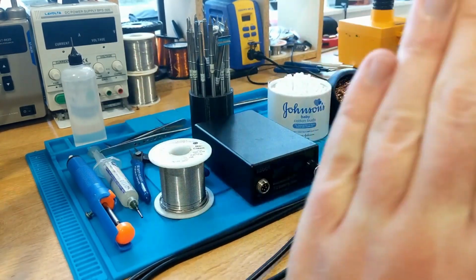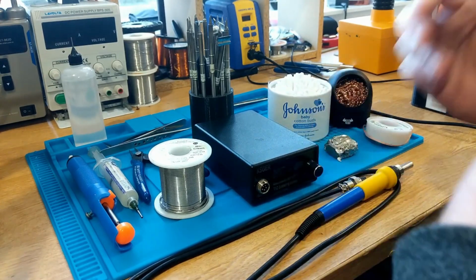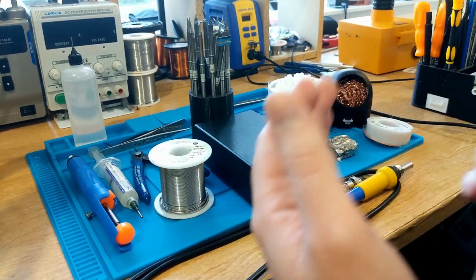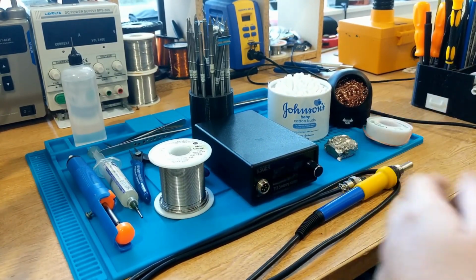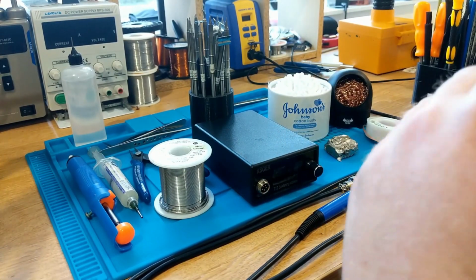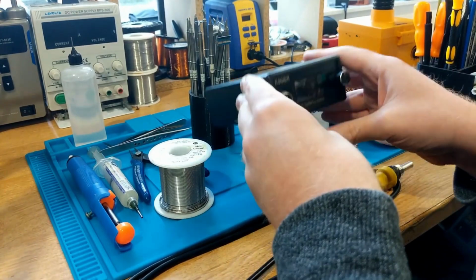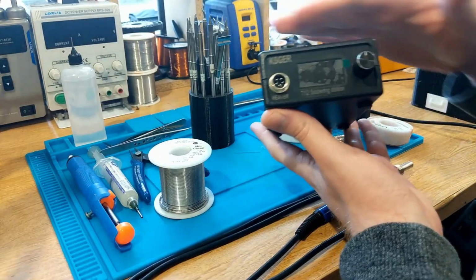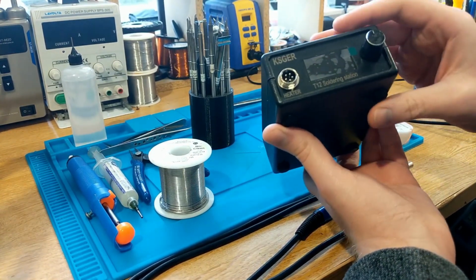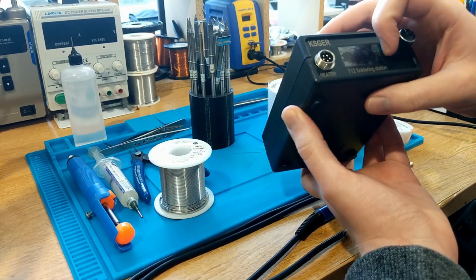So first and foremost, you're going to need a good quality soldering station. Now, many of you might know there are two types of soldering device in general that you'll commonly use, and people sort of mix up and interchange the terms for it. A lot of people will say it's a soldering iron. It's not. What you want is a soldering station, one of these. And this is actually a fairly cheap soldering station. I think this was about 25 or 30 pounds off of AliExpress. It's a KSG T12 soldering station.